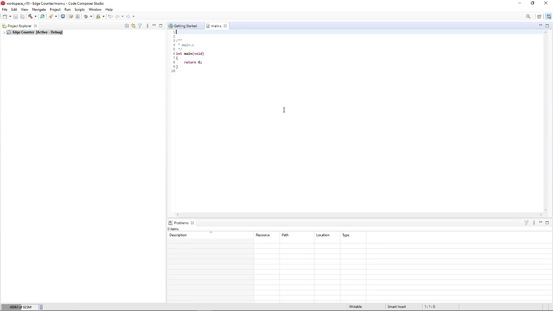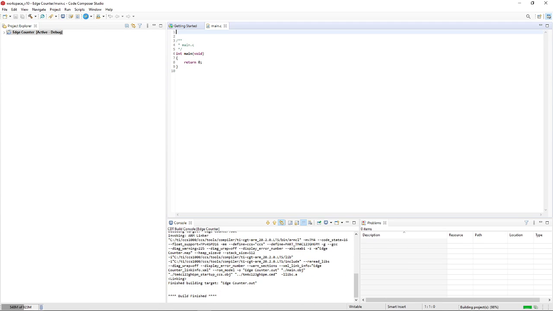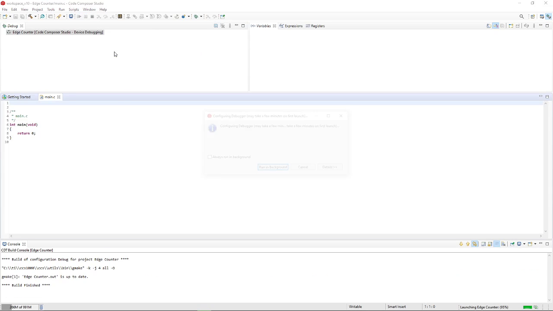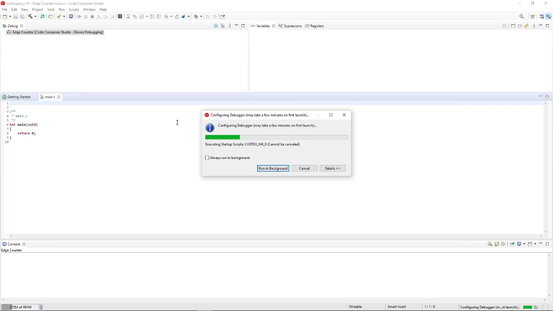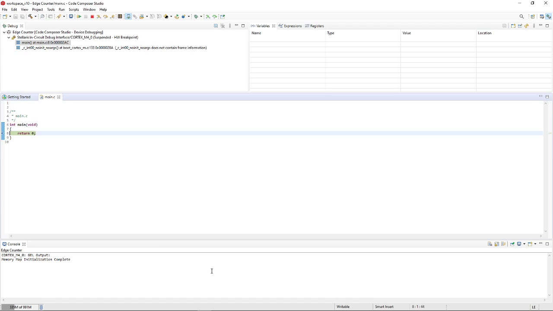So now the first thing that we want to do is make sure that it is actually connected to our board. And we're going to build this. I mean, obviously this won't do anything. Then once it's built, we'll go to the debug menu. And we want to make sure that we can just do anything, and that this console down here doesn't spit out any errors at us. Okay, good. So that's done.